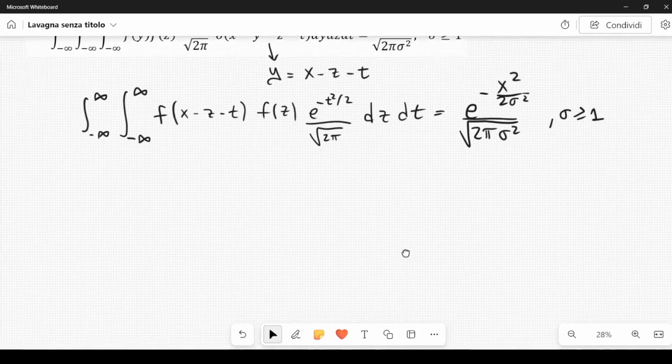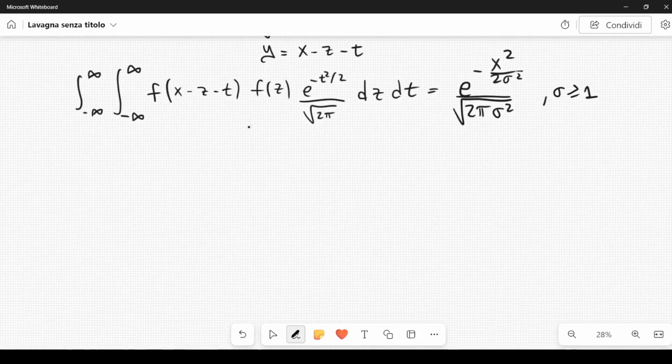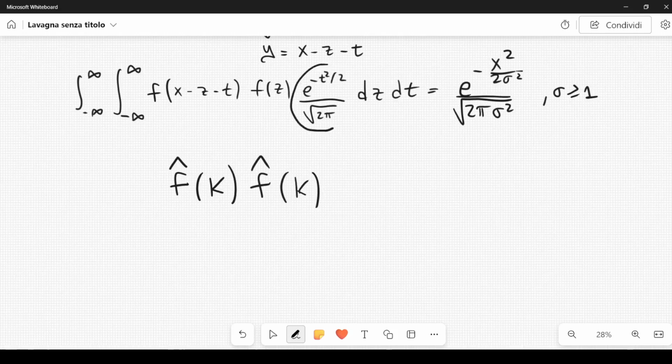So I'm going to tackle the problem in the following manner. I'm going to take for granted that this is a triple convolution, and you know the theory of convolutions, and I'm going to apply the properties of convolutions. These properties are very interesting, especially because they simplify a lot when you go to the Fourier domain. So in particular, I'm going to take the Fourier transform on both sides of this equation, and the function that we will get on the left will be a product of Fourier transforms of these three functions. So we have the Fourier transform of this function f, and I'm going to call it, for simplicity, f hat, that will depend on some variable k. Then we have the Fourier transform of this, and we still have to evaluate it at k. This has to do with the properties of the convolution. And then we have to take the Fourier transform of this.